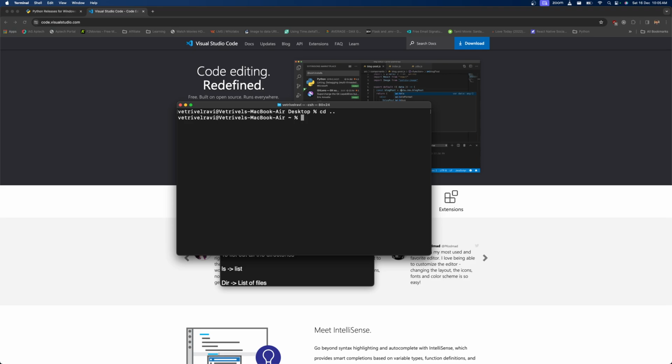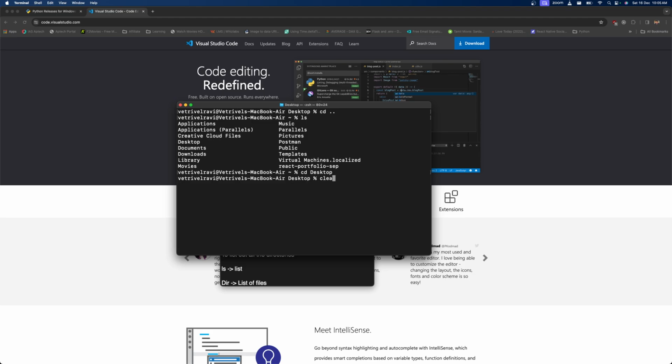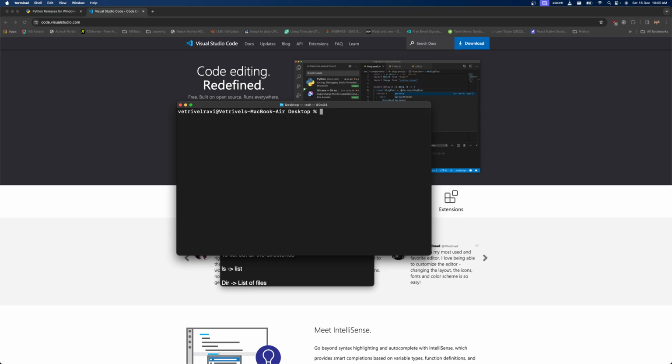So now I'm not inside the desktop folder. If I use ls, that will give me the list of files and folders inside the current directory of the location where I am, which means the home directory of my MacBook. So let's say I want to get into the desktop. So cd space desktop. So now I'm inside the desktop folder, right? So clear, that will clear the entire command line. Then if I type ls, that will give me the list of files inside the specified directory, and I need to open this Python tutorial. So let me get into it with cd Python tutorial, right?